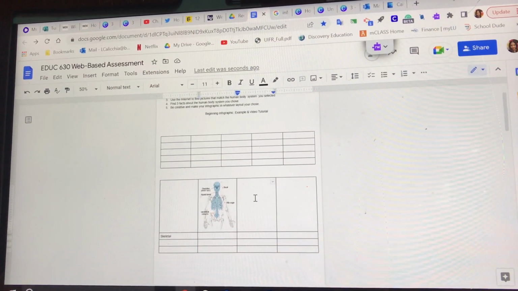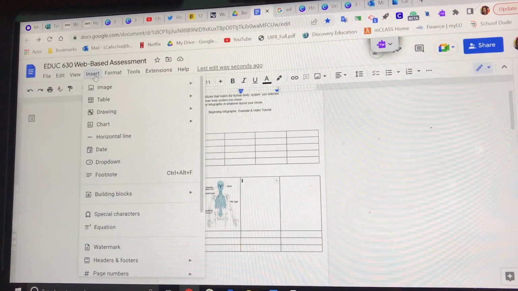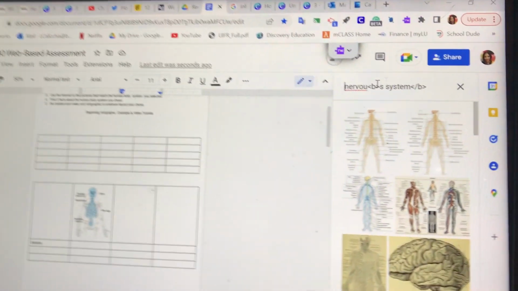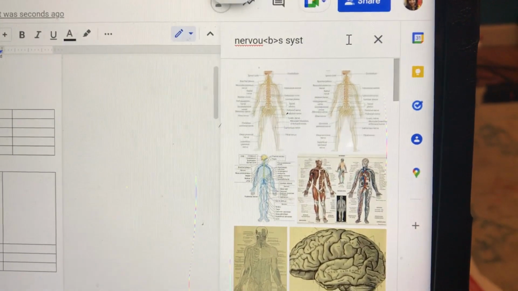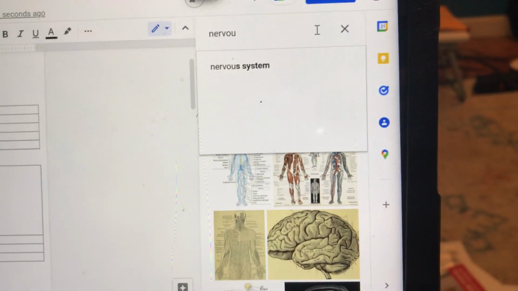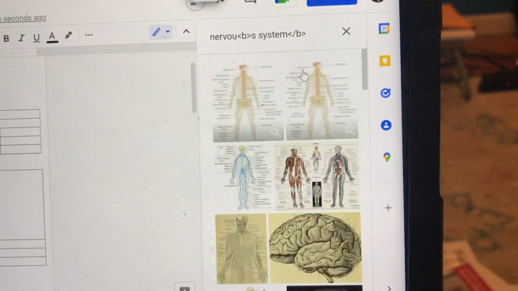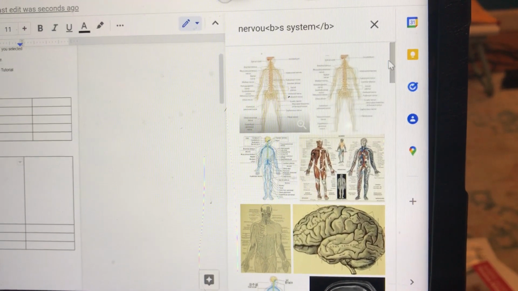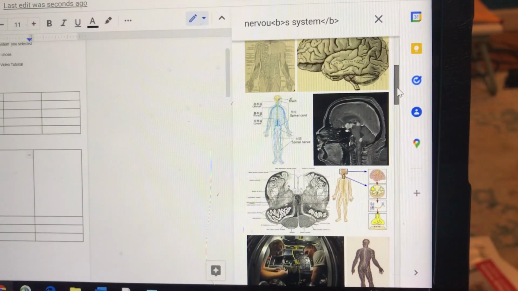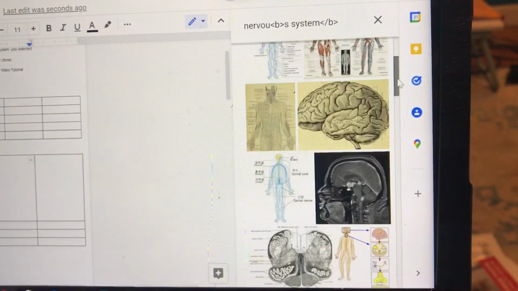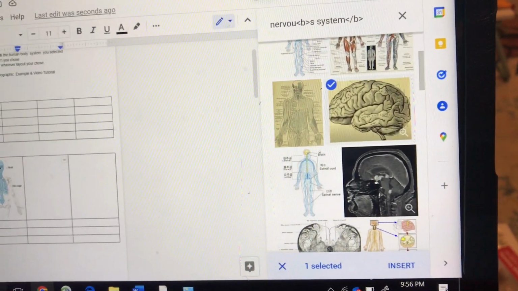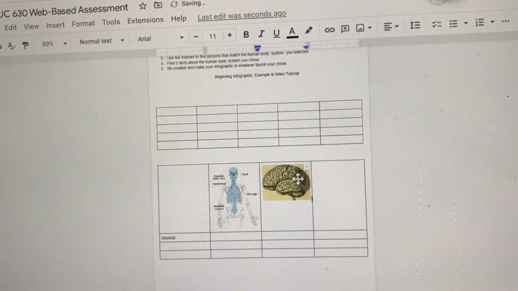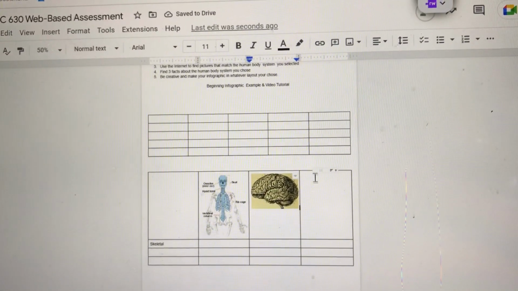To get to the pictures, you're going to go back to insert, click image. You want to make sure you are using the internet, and you can also use your textbook and your notes on the human body that we discussed during these 2 chapters. So when you type in the nervous system, pictures will come up, and you're going to click or research, look at the picture that connects to you, and then you will click insert, bada boom, bada bang, and your picture will show up.